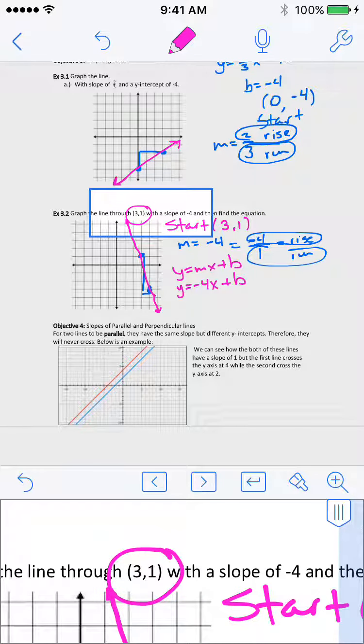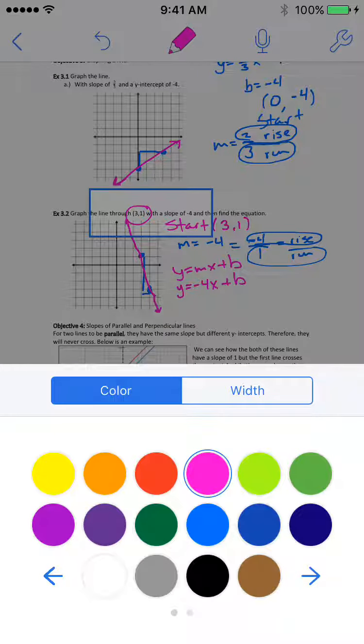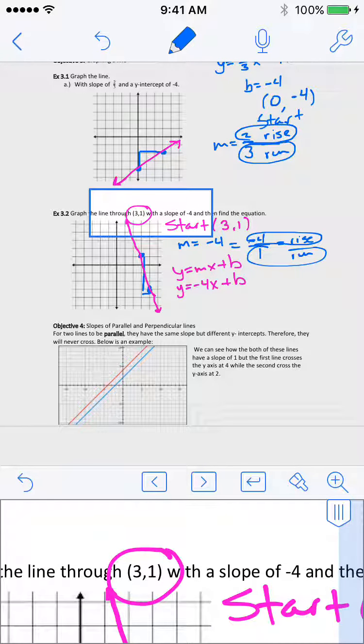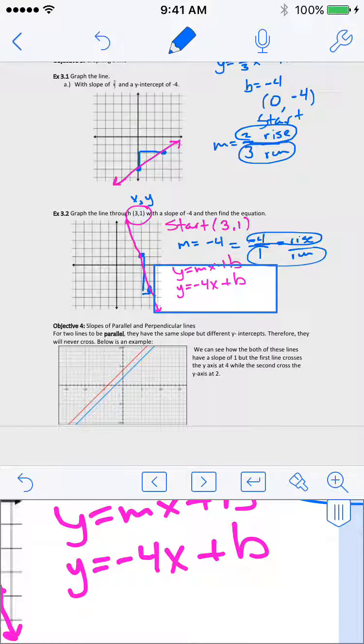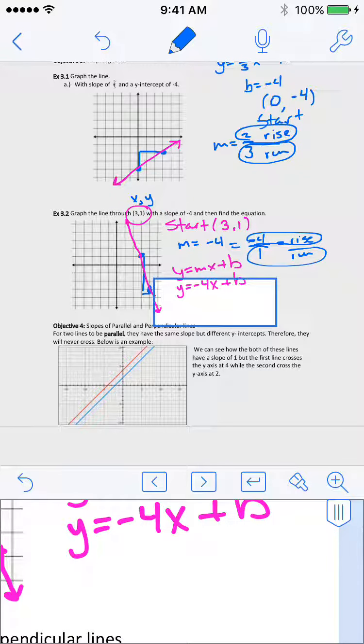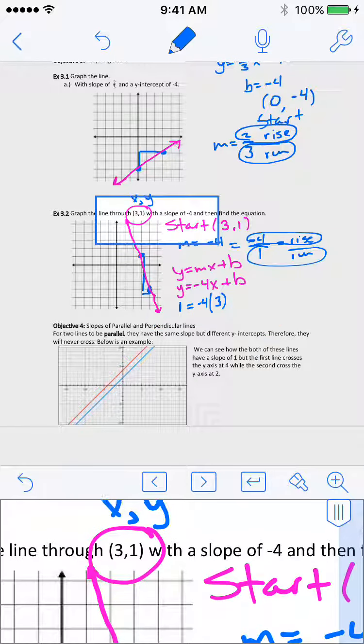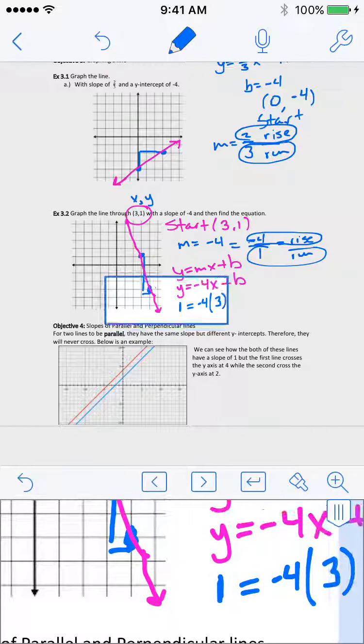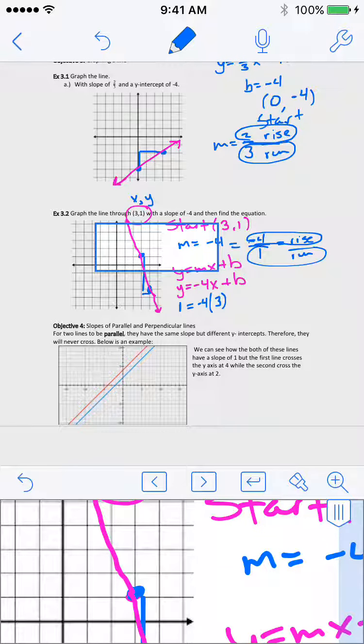What they did give us was a point, right? They gave us some point that we know is a correct solution. They gave us an x and they gave us a y, right? So now we can use this x, y inside what we already know. So I know that somewhere on this line, y is going to be equal to 1, the slope's going to be -4, and x is going to be equal to 3. Just like they said in the point, right? That's the point we see right here that goes through.